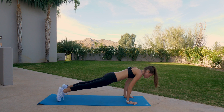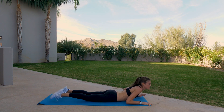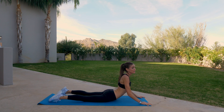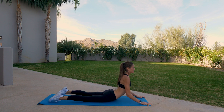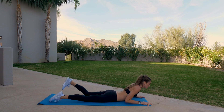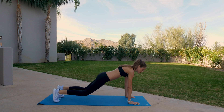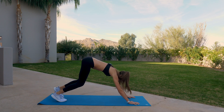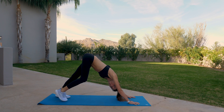You're going to shift forward a couple inches and lower yourself all the way down to the mat with control. Tuck the toes, plant the hands a little bit forward, press into the palms and lift on up. Exhale, lower back down. Tuck those toes under, press into the palms, up into a plank, to a downward facing dog. Bend the knees and start to pedal the legs out a little bit, bending one, bending the other.